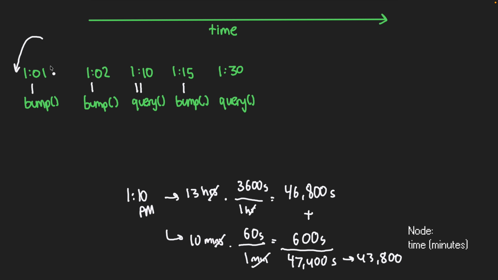Then we iterate from the very beginning, and on the first node, its time is indeed within the last hour. So we count 1 somewhere, we iterate, and on the second node, we're also within the last hour, we count 2. Skip the query, because we don't actually create nodes when we query, only when we bump. We move on and increment our integer to 3, because 1:15 is greater or equal to the 12:30 p.m. Our loop then stops there, and we happily return 3.